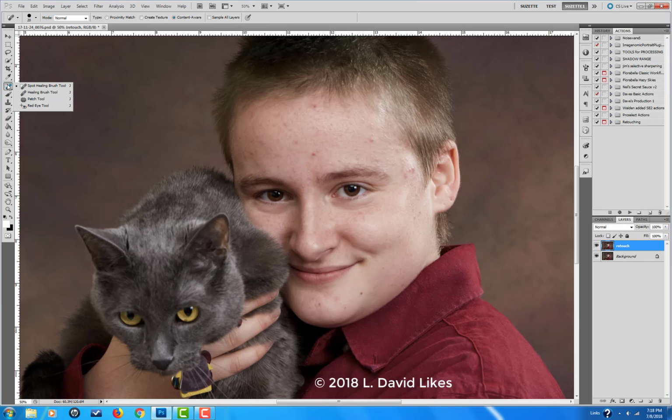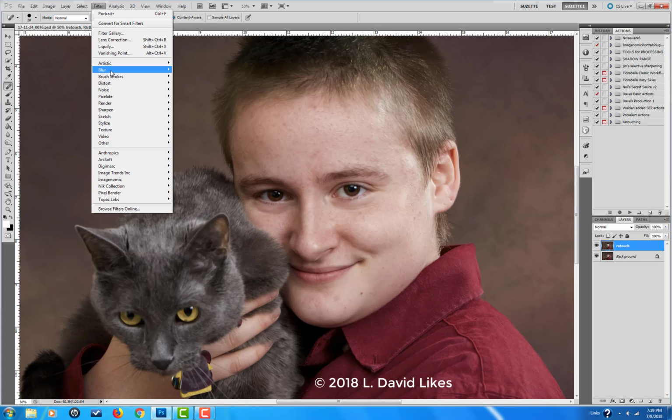And also I'm going to come up here to Spot Healing Retouch, and I've just got to hit some of these zits, acne, and especially the really red ones. Some of these plugins will not get some of this really hard acne out of here, so I'll go ahead and get those. You can see here it would take quite a bit of time to do each one of these on this young lady.